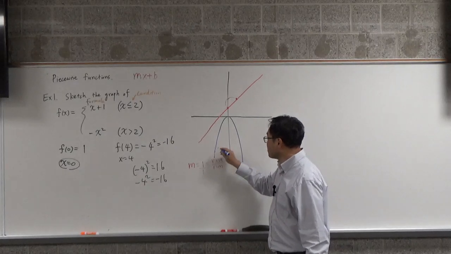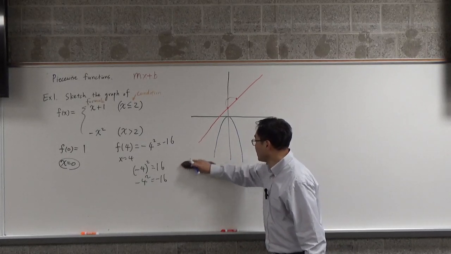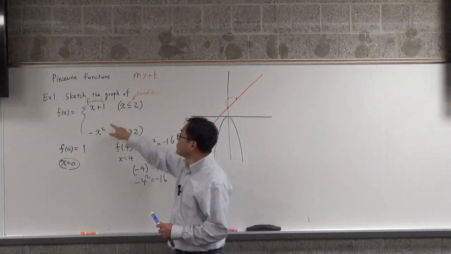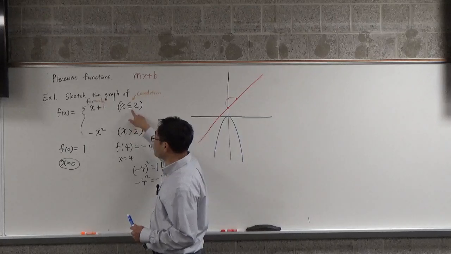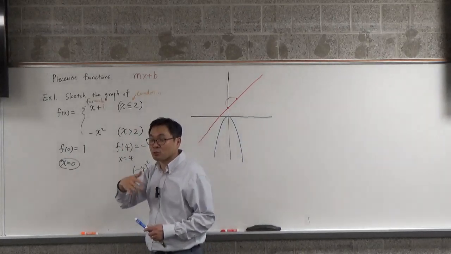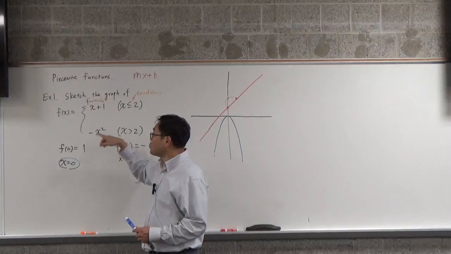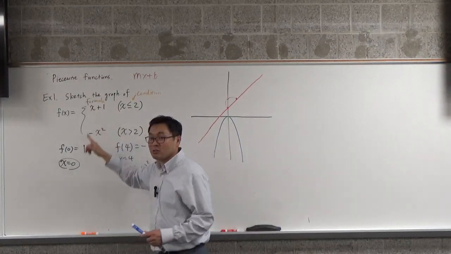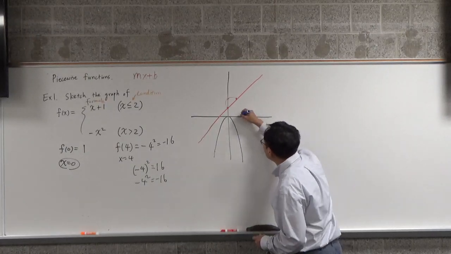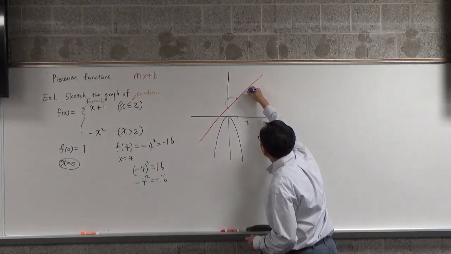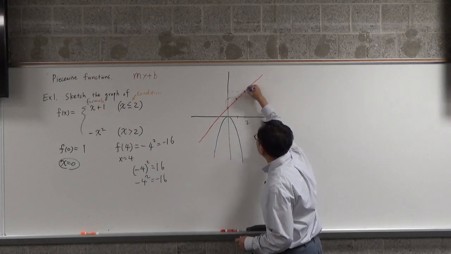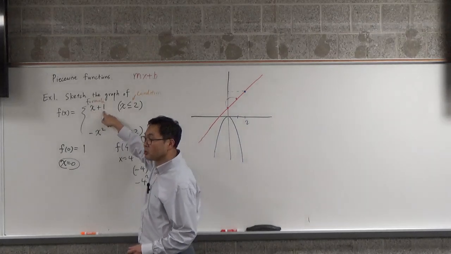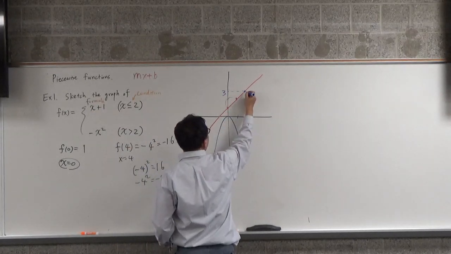Now, one more thing that you want to do anytime you draw a piecewise function is always evaluate these functions at the boundary. So 2, before 2 and after 2 is a transition between these two functions, right? So you want to plug in 2 to each one of these to see what's going on. So if you plug in 2 into this function, what do you get? 2 plus 1, you get 3. You get 3 here, right?